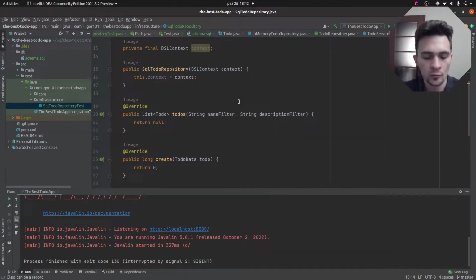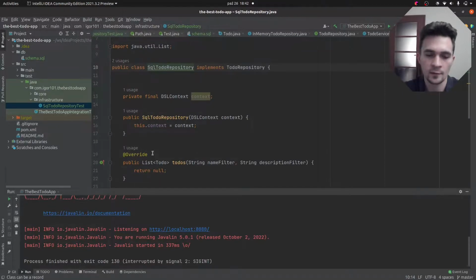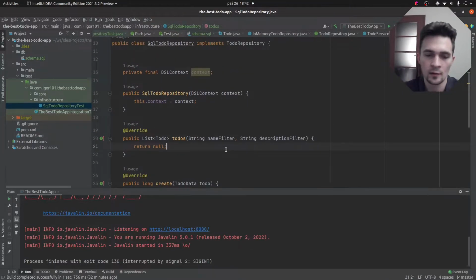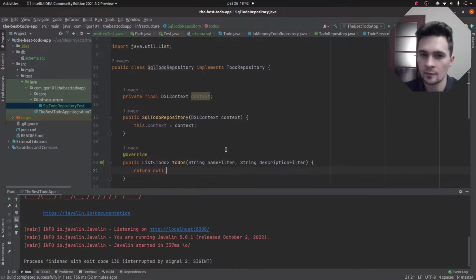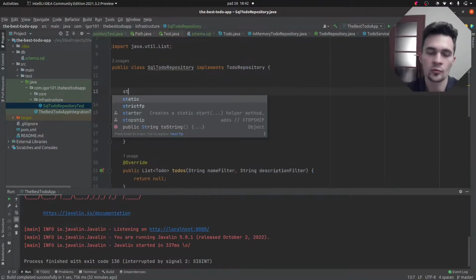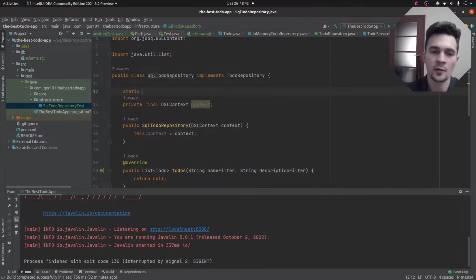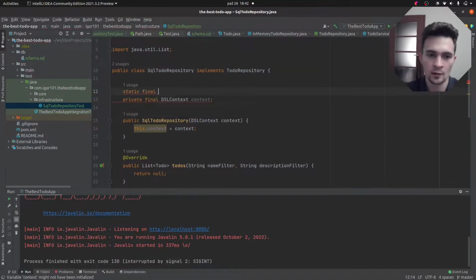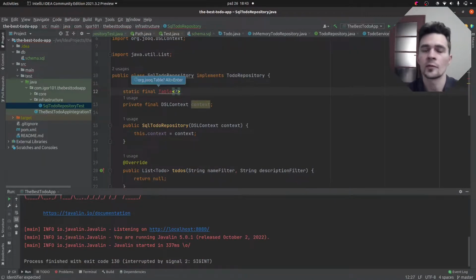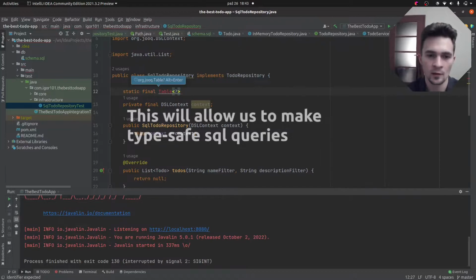So what should we do first? We will start with the test, but before that, let's use the JOOQ library to describe our table here. In JOOQ we create objects to represent the table and its fields. So we do this like that. We have the TODO table.